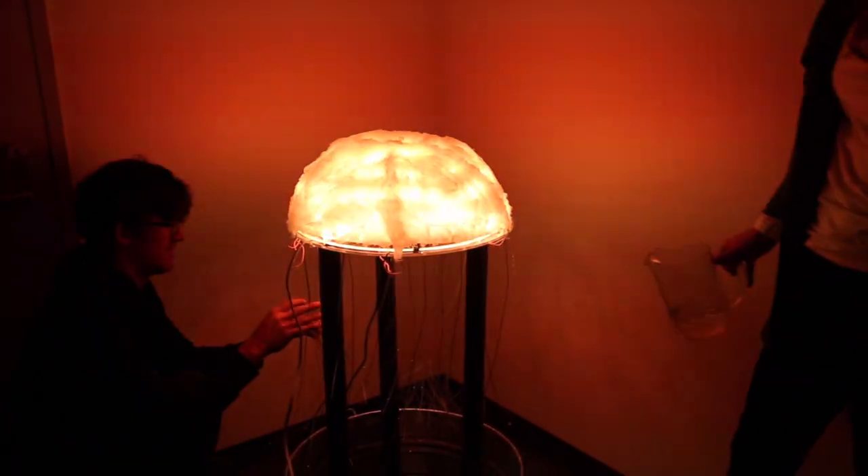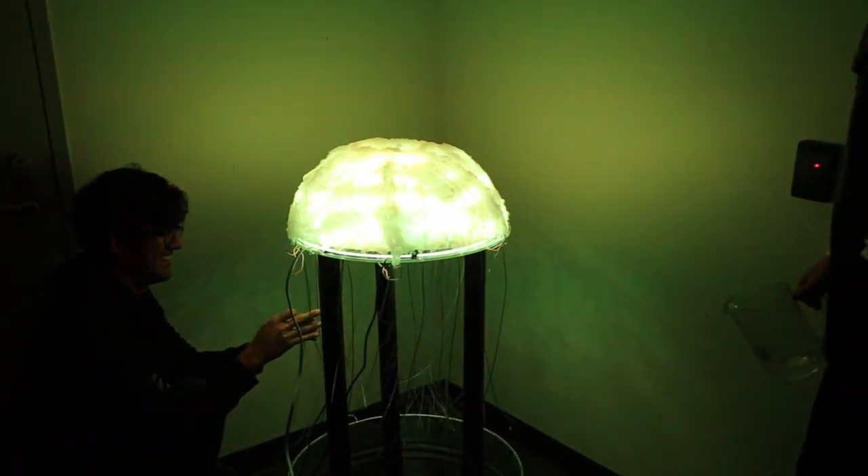It's a pretty basic Arduino setup. The tentacles alternate between one wire having a voltage pass through and one wire being connected to a digital input pin, so that when someone strokes a whole row of them, the power ones and the input ones are inevitably touched and complete the circuit. That sends a signal to the Max MSP program we have running on a Mac Mini, which is connected to the dome.